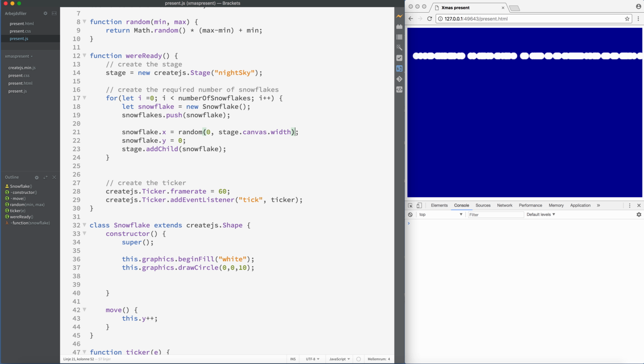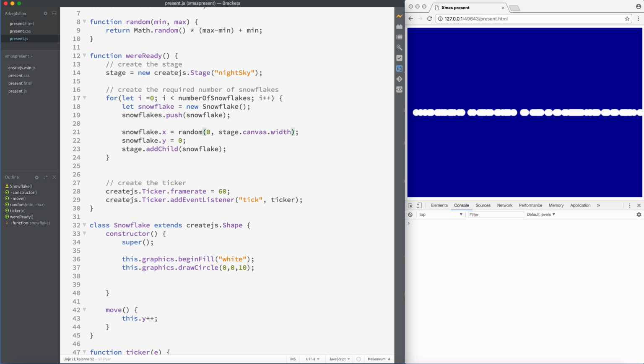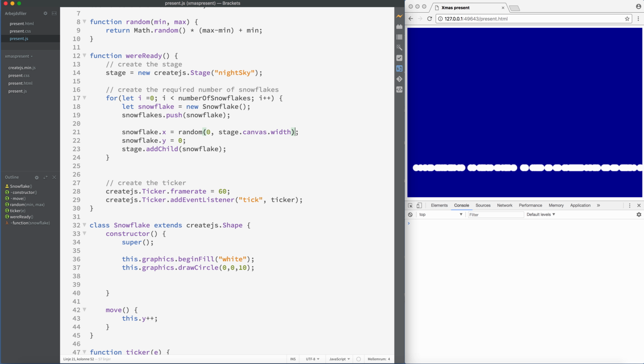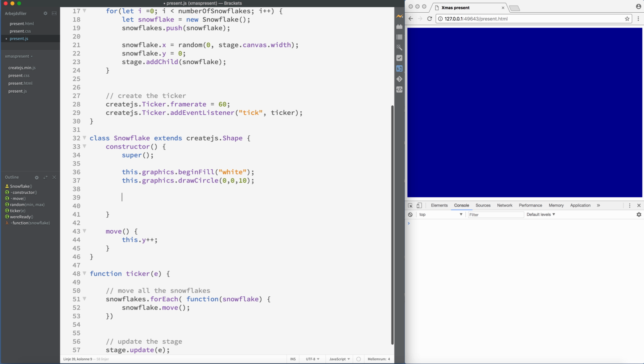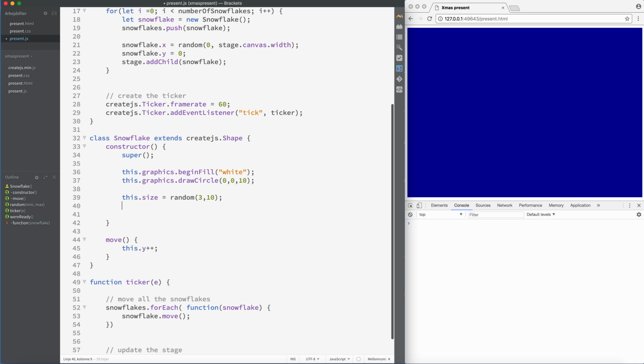And let's see, we got a lot of snowflakes positioned at random positions. We probably got 100. Doesn't look that good, so maybe when we create a snowflake, it should give itself a random size and speed. So say this size would be random, something between, I don't know, 3 and 10 pixels. And this speed should be random, something between 1 and 10 maybe.